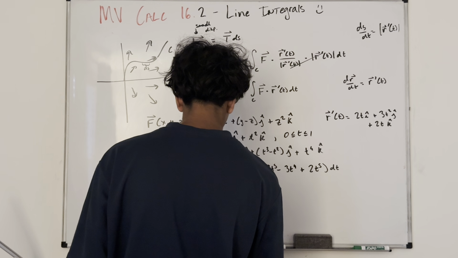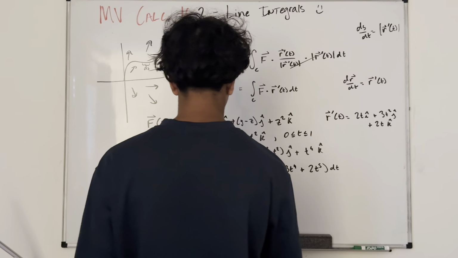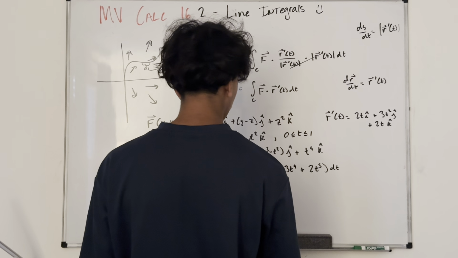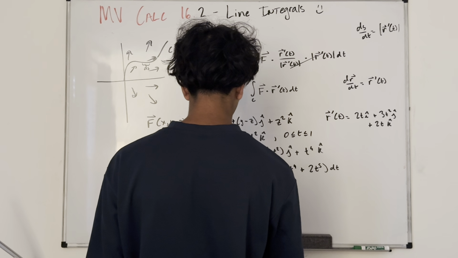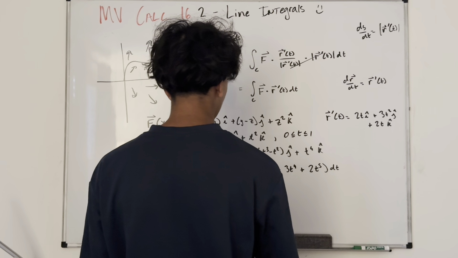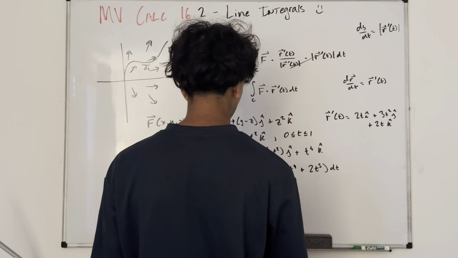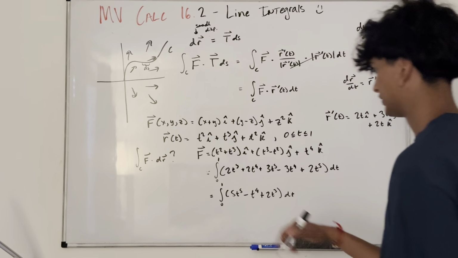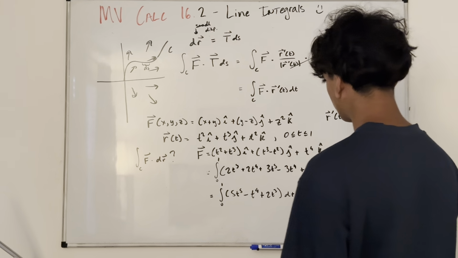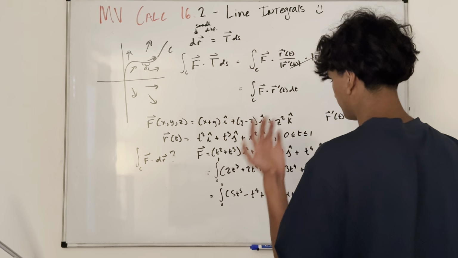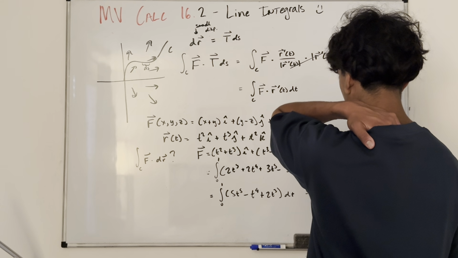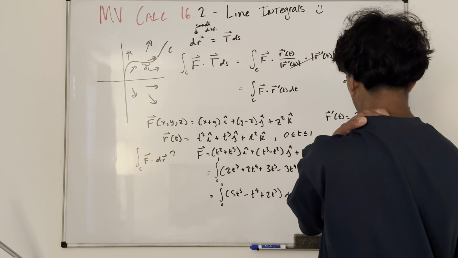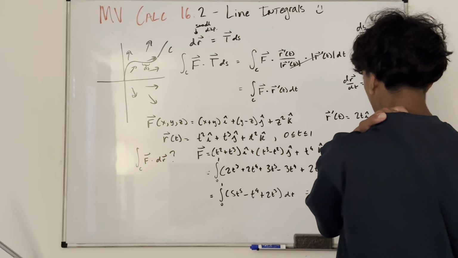So from 0 to 1, it's really going to be 5t to the fifth minus t to the fourth plus 2t to the third. This is just me simplifying, adding all the like terms, or common terms, I think that's what it's called. And this is pretty simple. This is just going to be 5/6 t to the sixth minus 1/5 t to the fifth plus 1/2.